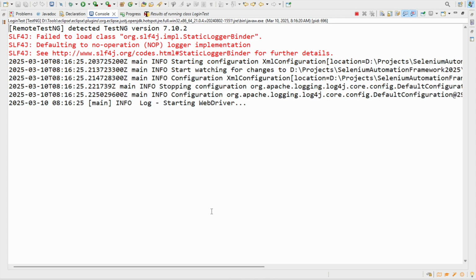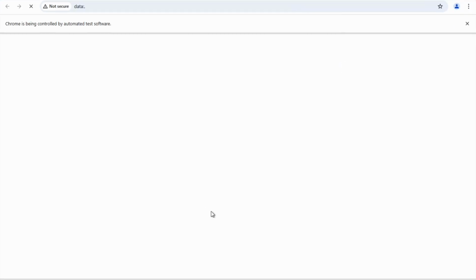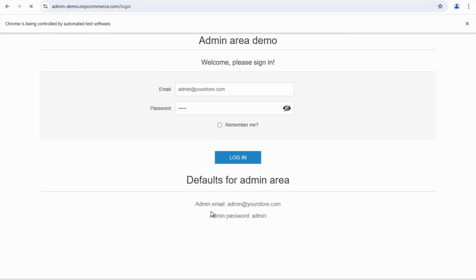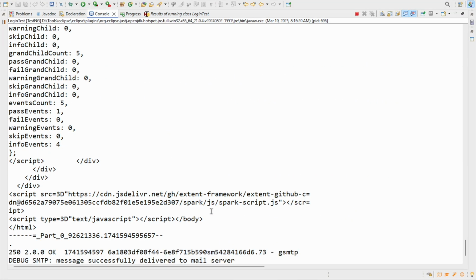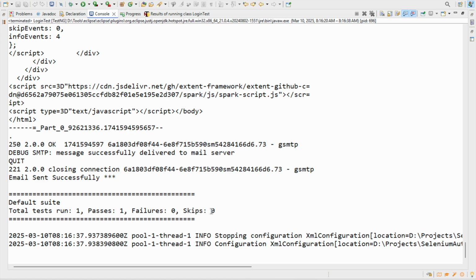So it starts the session, starting WebDriver, opens the browser, expands it, and yes, it is running fine. And this is done, and now it is sending the email. And let's see, this is pass, and it also says email sent successfully.